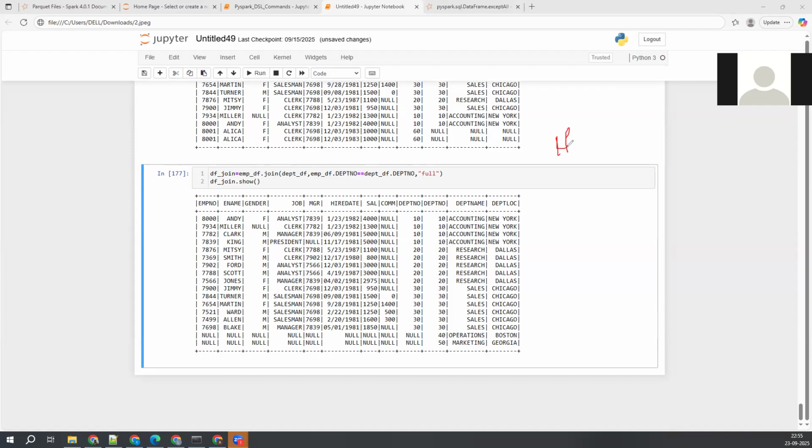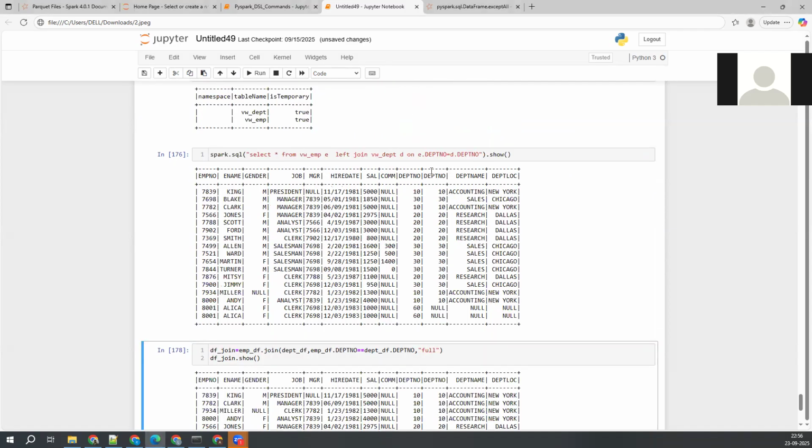left join output, union, SQL union, I'm talking about, right join output. Always remember this one. This is the standard formula for full outer join. Remember that. If you want, you can check it on the internet as well. You can practically execute it and see that. Now you will get both combinations here.